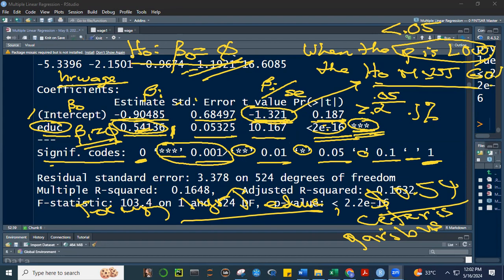Yun ang sinasabi diyan. We are also sure 99% using the 0.01 level of significance, which is 1%, we're 99% certain that education is not equal to 0. Ito naman, we are 95% certain that education is not equal to 0. Okay? Now, all of those are true.